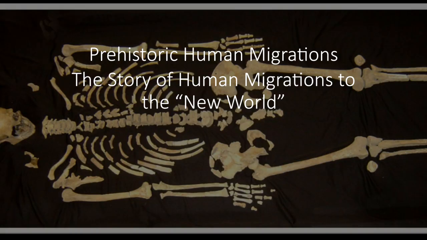And when I use the term Old World, I'm referring to Europe and Asia and Africa. I don't want you to think in any way, shape, or form that I'm making some sort of value statement. I'm just using the terms as we have collectively used them. Okay? So, we've got some terminology figured out here. Prehistoric human migrations is the ancient story of how humans arrived in North and South America. So, now that we understand that, let's start filling out this story a little bit.